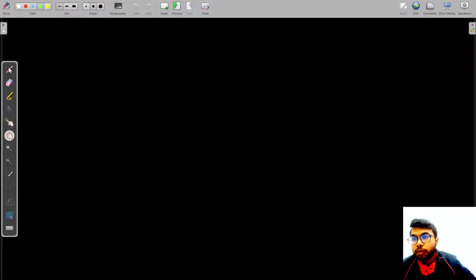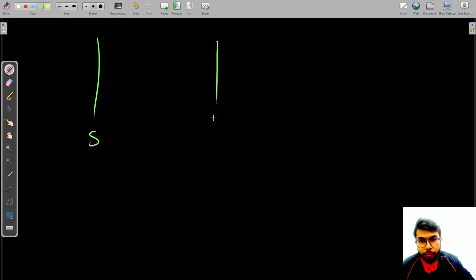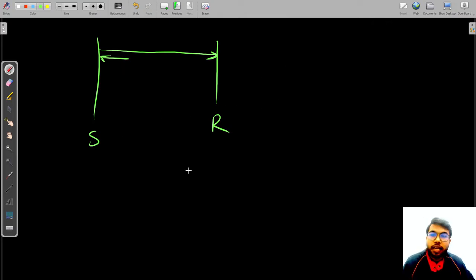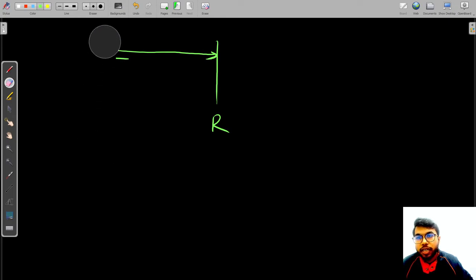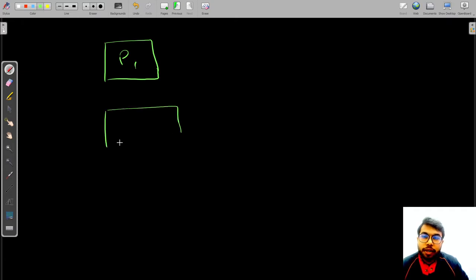We know by now that TCP is a two-way communication process, so the sender can be sending as well as receiving at any given point. What that means is, let's take a more zoomed-in version of a diagram. This, let's say, is my application, this is my process. Then I get my transport layer. Let's make the transport layer much bigger.